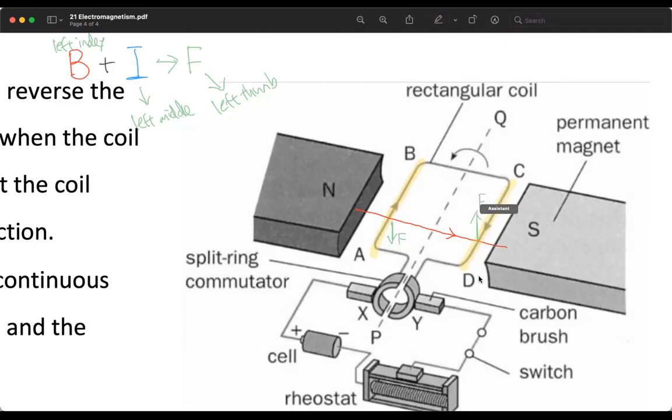Clear so far? Okay, so this whole thing will rotate in this direction, which is anti-clockwise. Can you see that? Are all of you able to see that? Yes or no? Okay, y'all can see that, give me a thumbs up. Based on your left hand rule that you understand, on the left side here and on the right side here, it will result in this thing turning anti-clockwise. If you can see that now, give me a thumbs up.